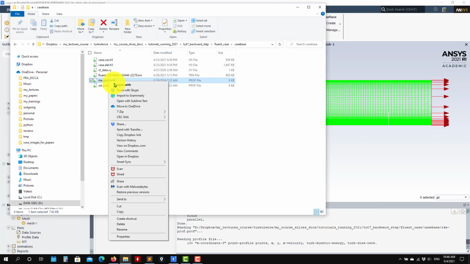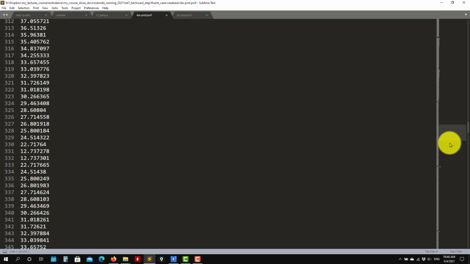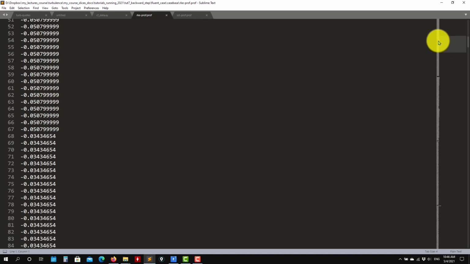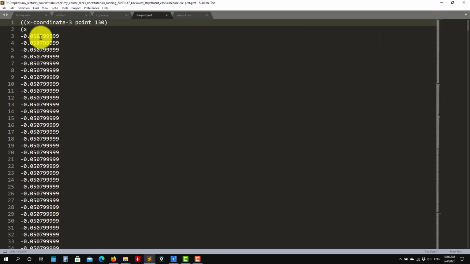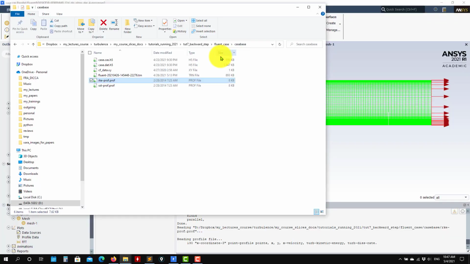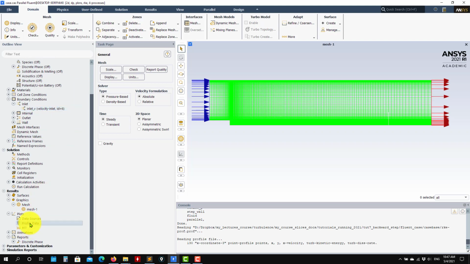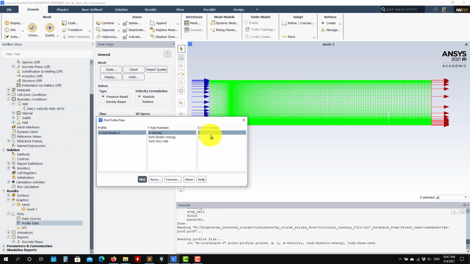As you open this file, the text file is also in Fluent format, so you can go into the documentation to see how to set it up, but basically you give a header and then coordinates. You can take experimental data, DNS data, and other data that you put there. After you read that profile, you go here to profile data, and you can plot it. See that you access the variables. I want to plot vertical.